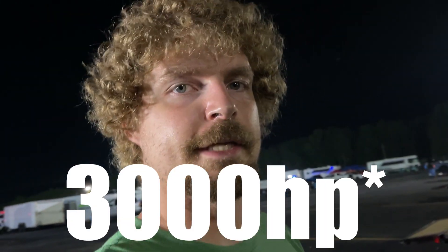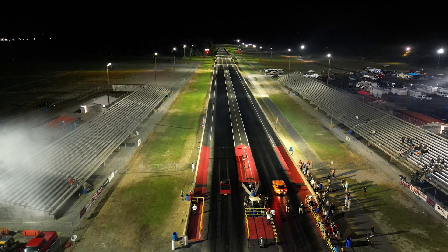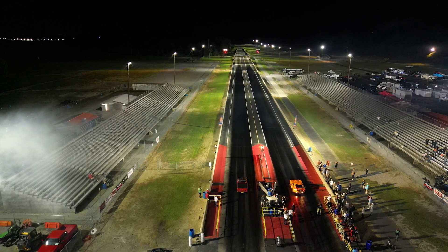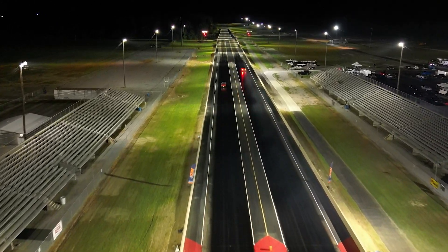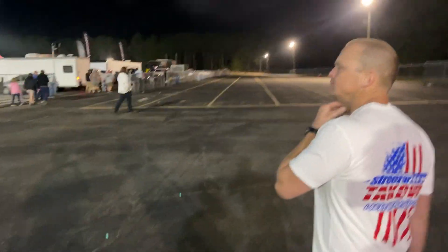Actually, we're going to go watch this 1700-1800 wheel horsepower Viper from Vengeance Racing — a six-second car. This is the Vengeance Racing Viper, it has a Steve Morris engine that makes about 3,000 horsepower. It runs low sevens at about 211 miles an hour — it was the third fastest car at TX2K last year. Pretty insane. I think it went like a seven-second pass here tonight. Now time to pack it up and head to the house, come back tomorrow.